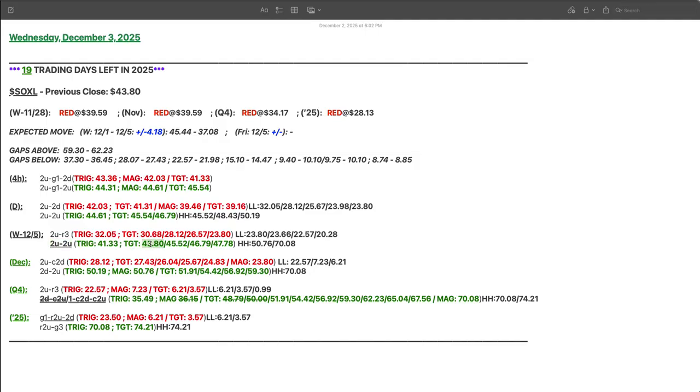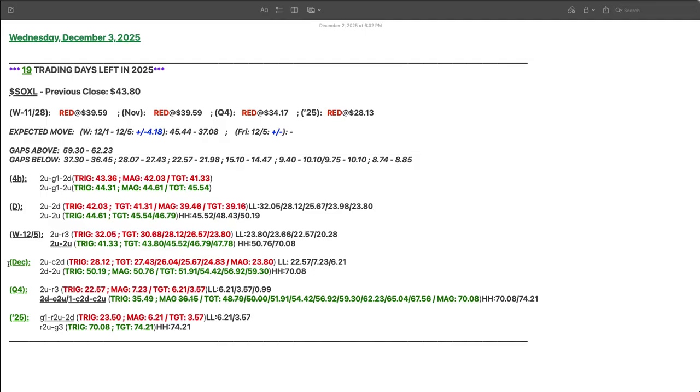First target of 43.80. Well, that's where we closed today. So we do want to see these next targets of 45.52, 46.79, like we were talking about, which is last year's 50% level. And then 47.78 is the further extended target that we have there. The 50.76 is last month's high, so that will be on the table as well if we do get past that 47.78. But again, just want to temper our expectations and take things a day at a time.